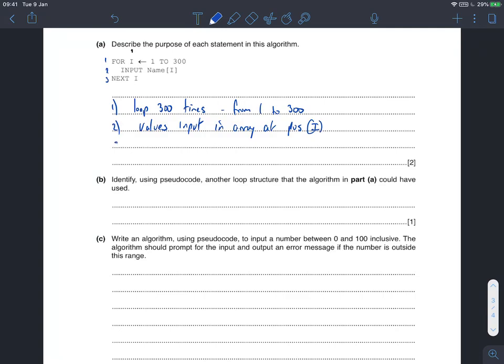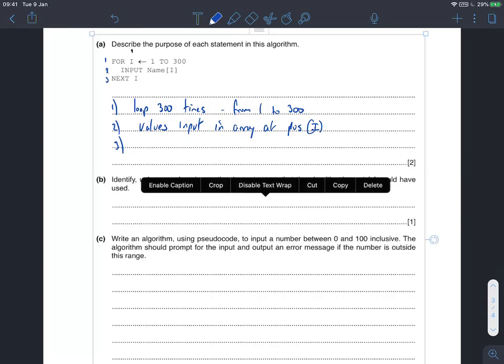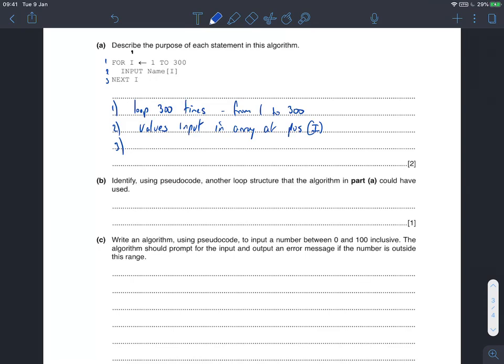And obviously that's the job of number 3, which is the next I, to increment I. If we use the technical term, to increase or increment I. So now it becomes 2, 3, 4, 5, 6, 7, 8, and so on. Hopefully that makes sense.